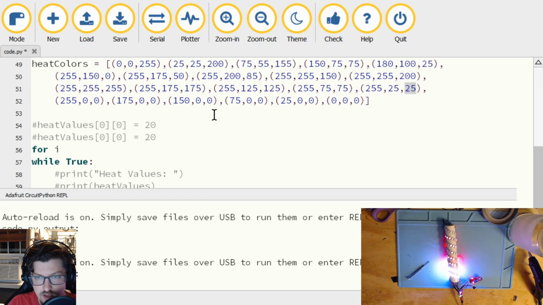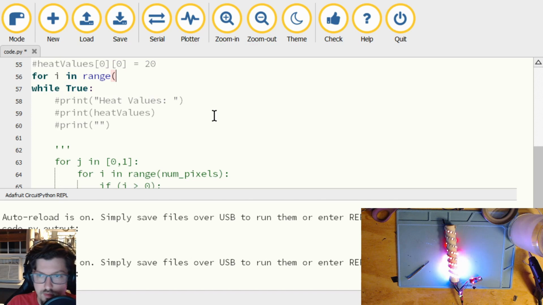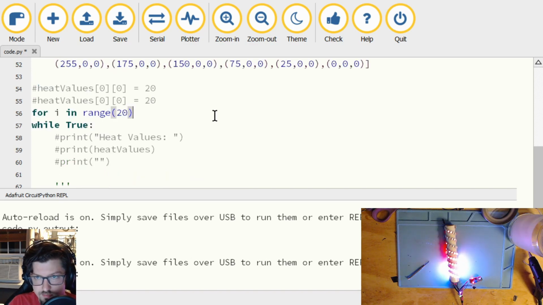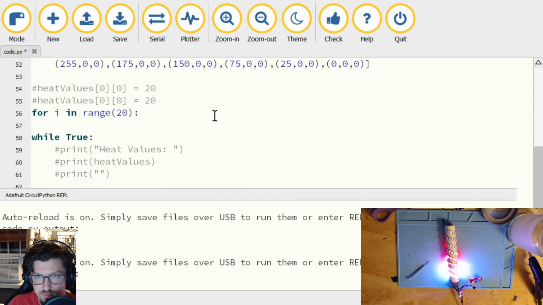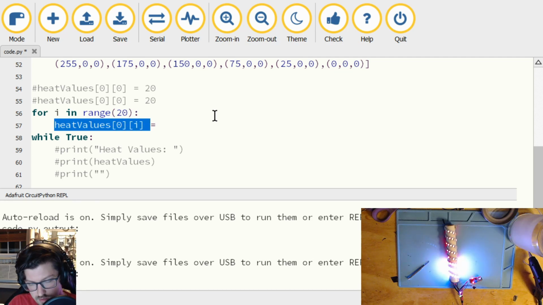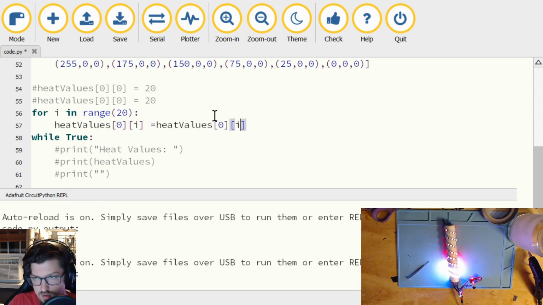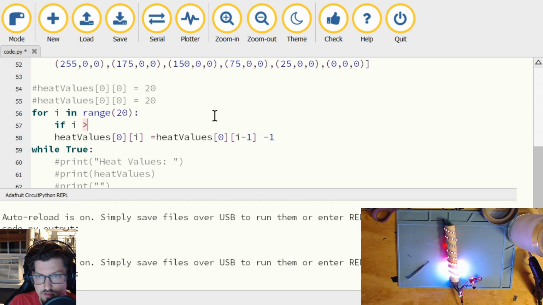So for i in range 0 to 20, heat values 0, i equals i minus 1 if i greater than 0. All right, so everything is going to start out very linear.